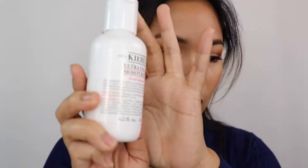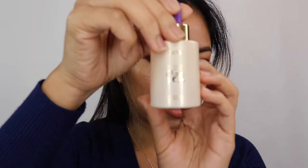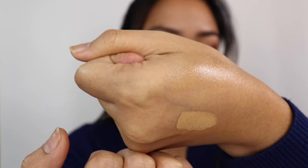Now for skincare. I have the Kiehl's Ultra Facial Moisturizer for all skin types. I recently got this after my favorite YouTuber Kathleen Lights raved about it — she uses it as a primer. I mix it with the Tarte High Performance Natural Rainforest of the Sea Radiance Drop, then apply it on my face. I'm oily in some areas but dry in others, so this combo works well. The Tarte Radiance Drop is an oil with micro-glitters — shake before dispensing. Great if your foundation is too matte or your skin feels dry.